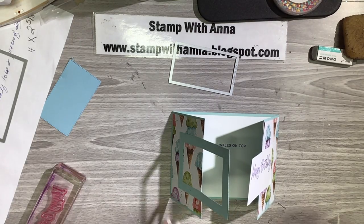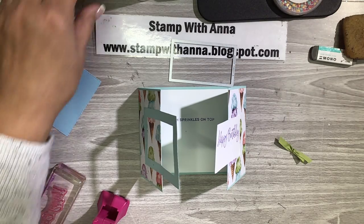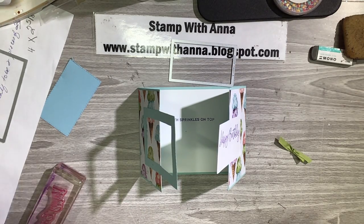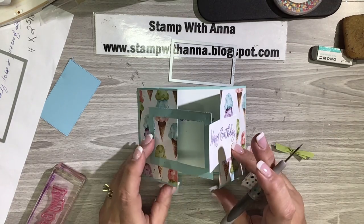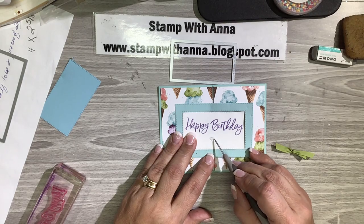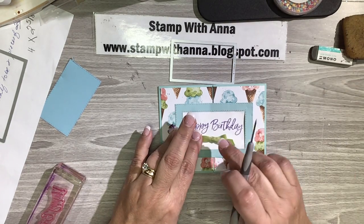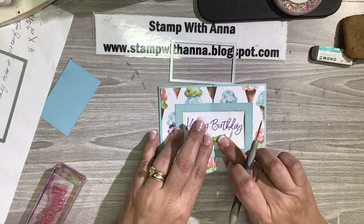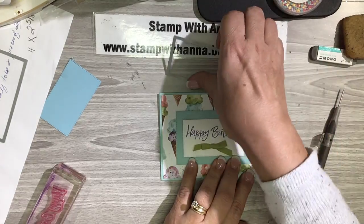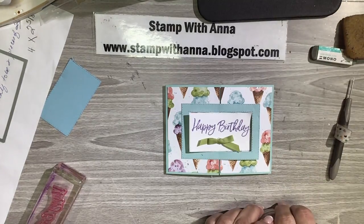Now I'm going to attach a little bow with a glue dot. And I want that to be right here in the center. Attach my bow. Now that's cute in and of itself, but I'm going to add a little extra to that, and I'm going to bring in my sprinkles.